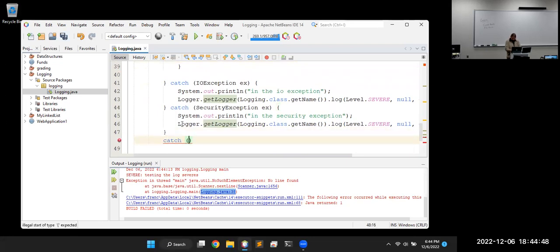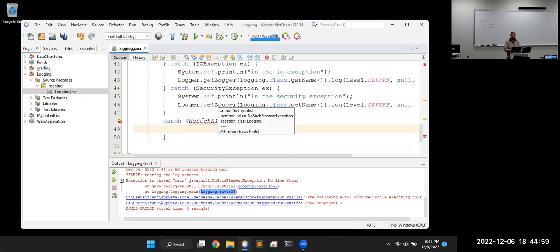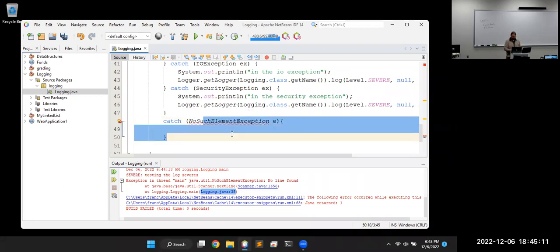Catch a no such element exception, which actually I'm kind of glad that happened, because that is a much better example of how I usually put together the try catch blocks. Whenever one happens, then I catch that exception instead of trying to think ahead and see what it is. I start putting the algorithm together and then look for which ones it is.